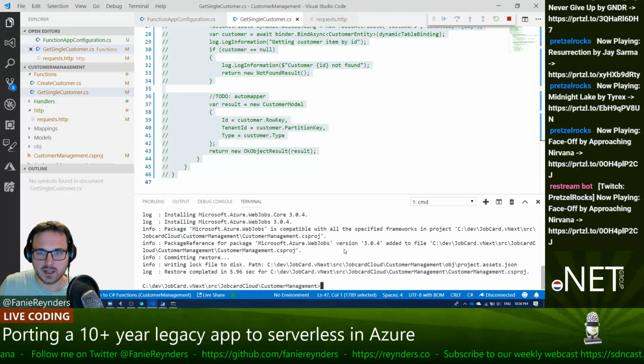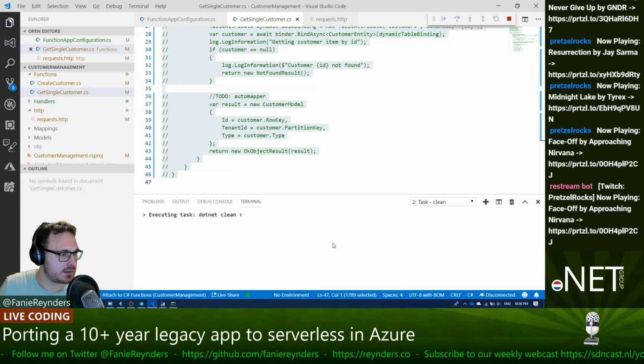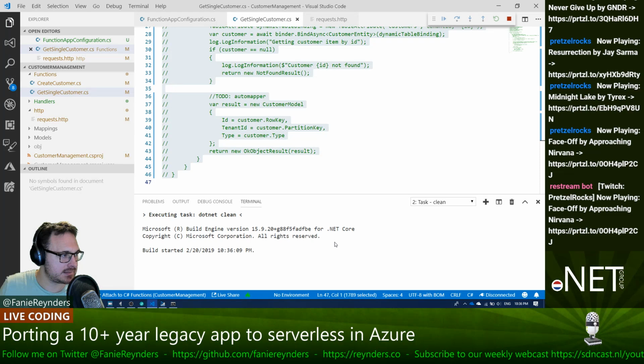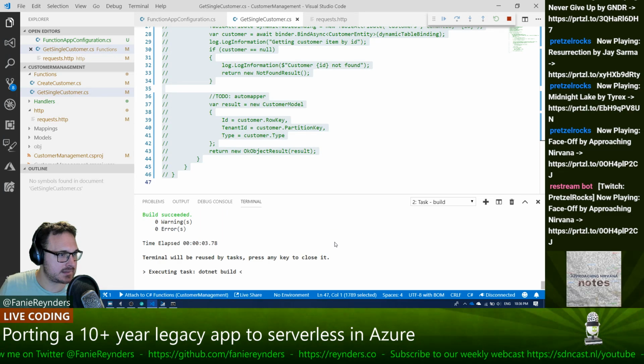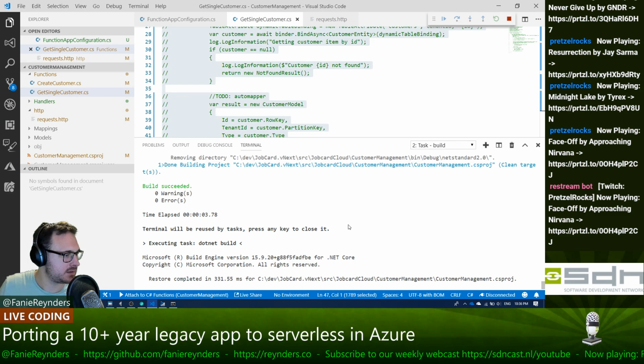So now technically I should have 2 endpoints. It just takes years for this thing to load.